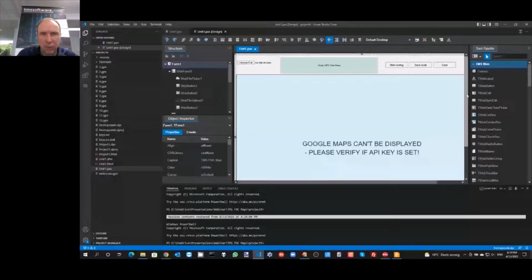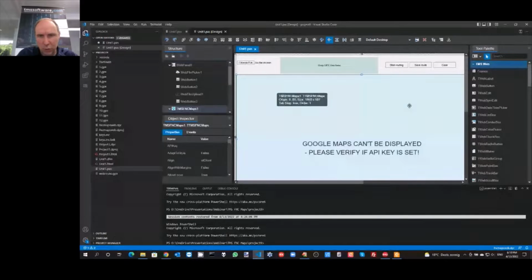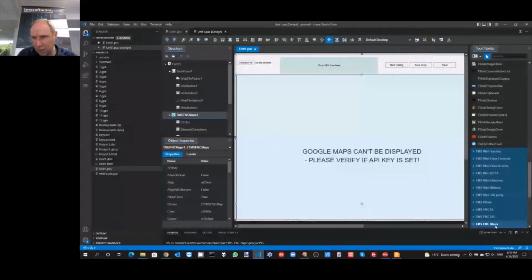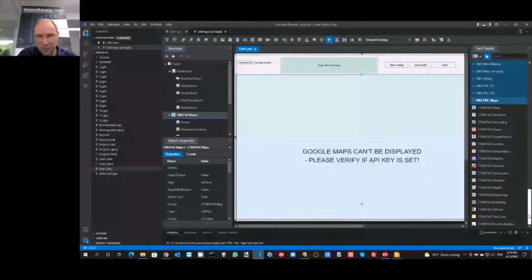And here you can see the Form Designer in Visual Studio Code, where you see the FNC Maps control added. You can also see here under FNC Maps on the component palette all FNC Maps components available in the Visual Studio Code IDE. And just like with Delphi, you have the object inspector where you can change all mapping properties.